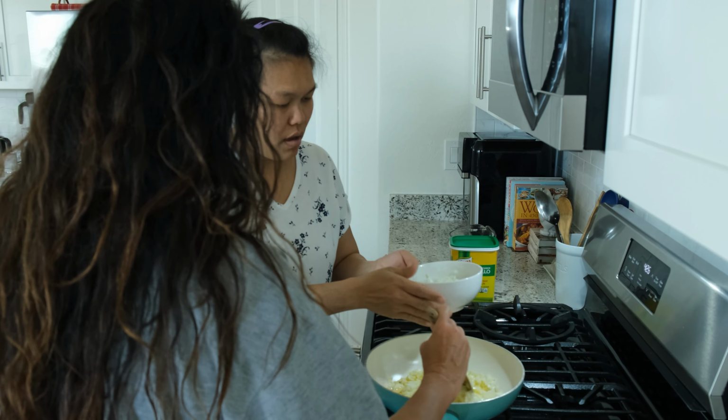Friday. All I do today is pizza. We pre-made some pico de gallo. Oh yeah. Some of that is gonna go in the rice when it's done. Okay.